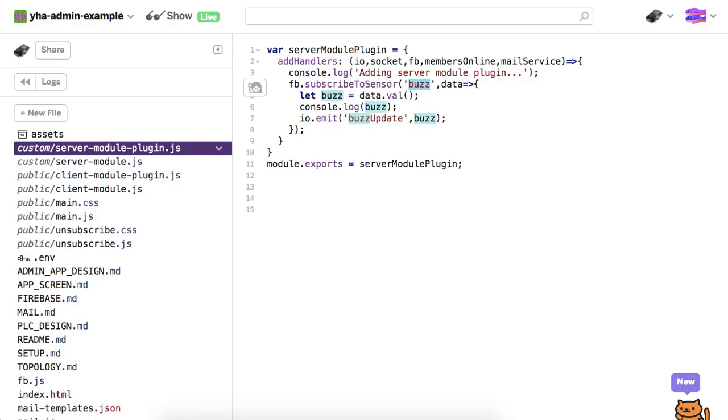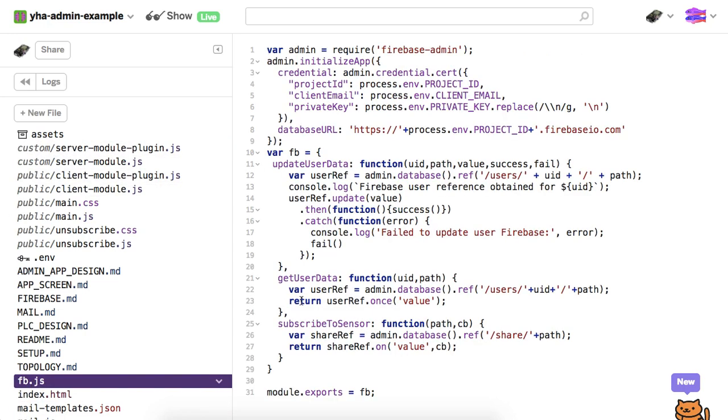So how can we make this at least seem to work at first? If I go down here into this Firebase.js file, which you normally wouldn't have to work in, but I'm just going to do this for explanation purposes. Whenever you use this, what we will call a function, whenever you type in the code that says subscribe to sensor and pass it in a path, the first thing you pass in is going to be a path.